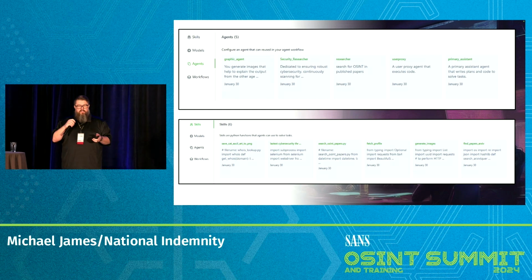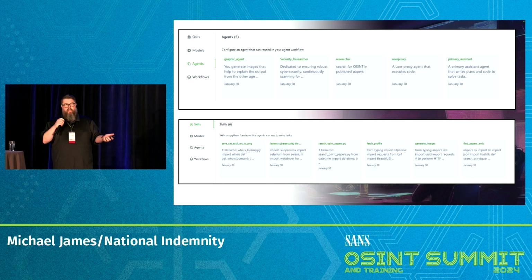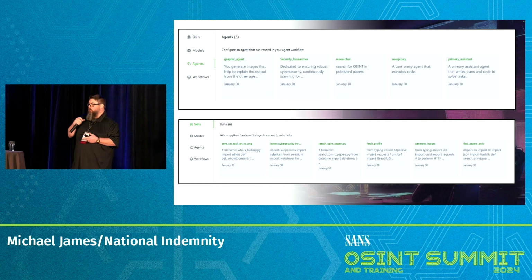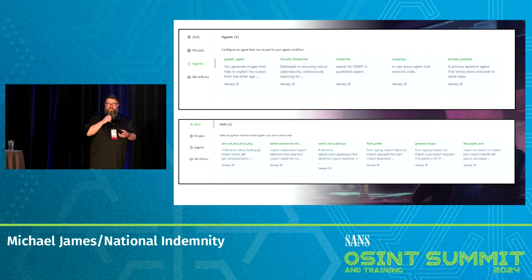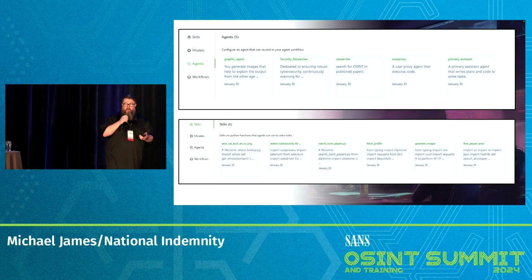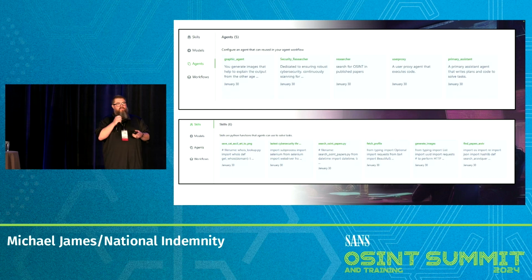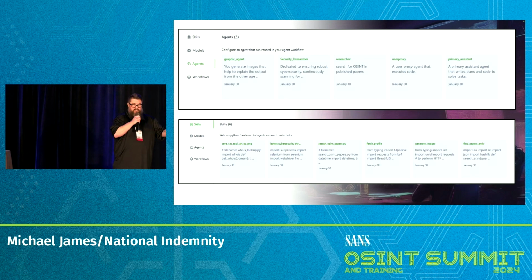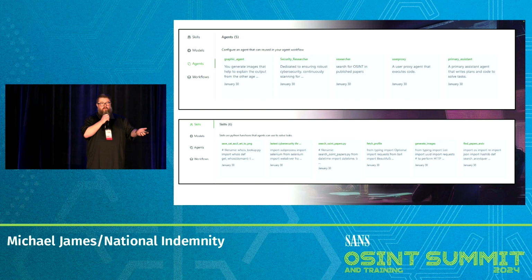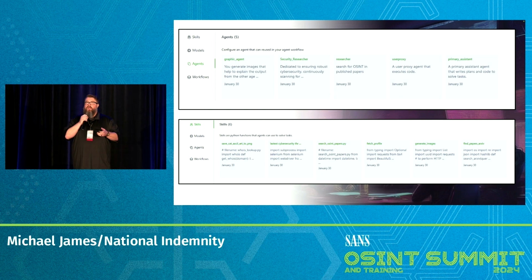You can create these different agents and you give them their backstory. What are they good at? You can give them their mission operation. What are you trying to do? And then you can give them skills. The skills are literally things that you can write in Python or Go, JavaScript, whatever it is. You can give them OSINT tools and say, hey, you're an OSINT expert. You know how to do this and this. You want to use theHarvester? Go for it, right? Whatever they decide to accomplish the actual prompt is what they're going to take.